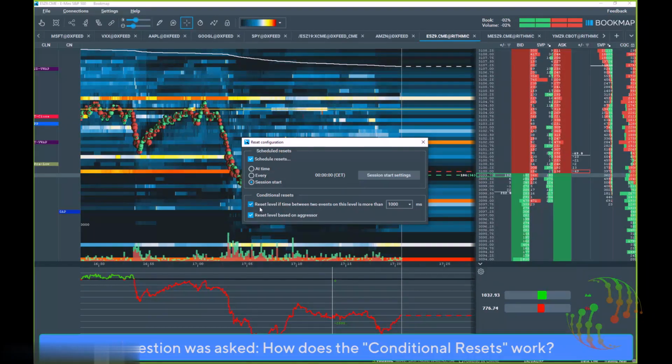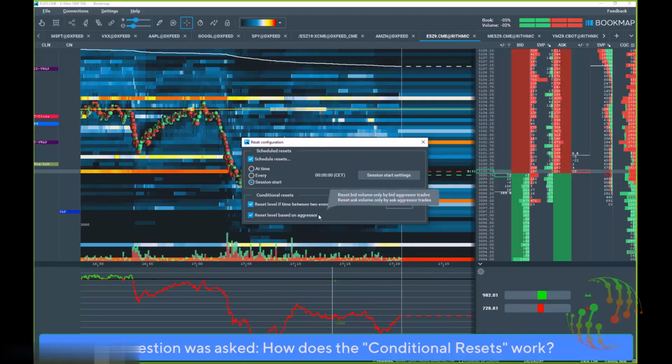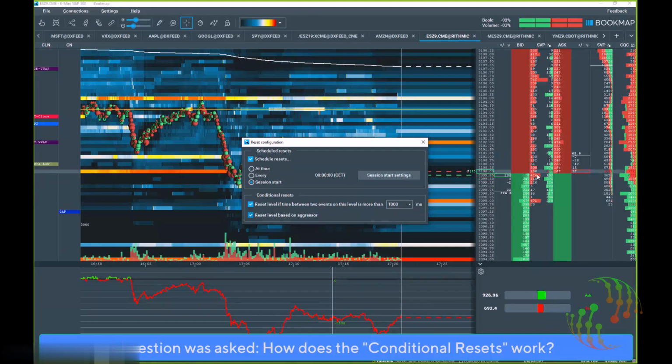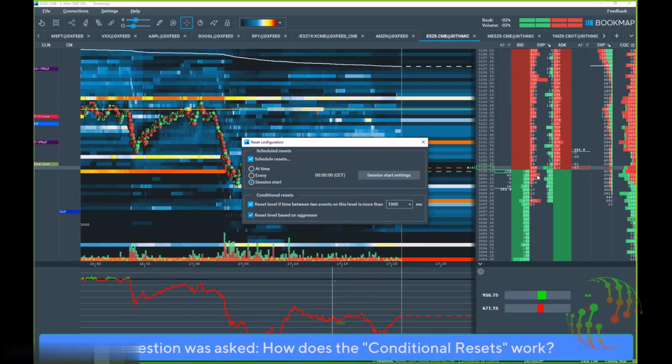So is that on one price level, or is that the ask bid spread? No, this is for each price level. This is valid for each price level. They are trading now this 75 level here. They are trading now 75. And the reset happens when, within 1 millisecond, when they are trading, nothing happens.